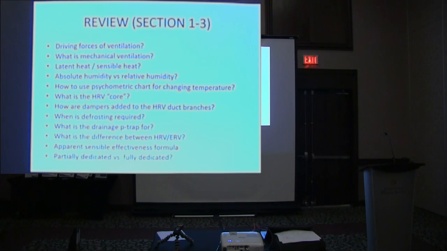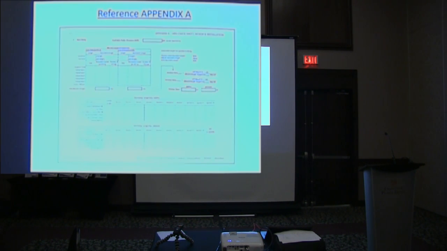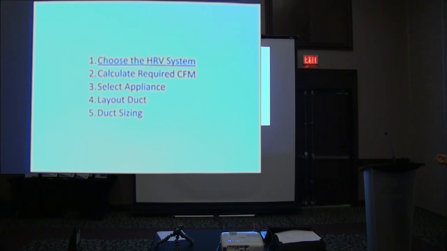Go through everything again just to review it. HRV system design, this is based on checklists. We have a design checklist and an installation, commissioning, balancing checklist. This is BC Building Code stuff, and one thing after another, you follow it through. We've tried to make it very user-friendly. So as we go through this section, talking about how to design an HRV system, people are following along in their check sheets and making sure we're all aware of what's going on.